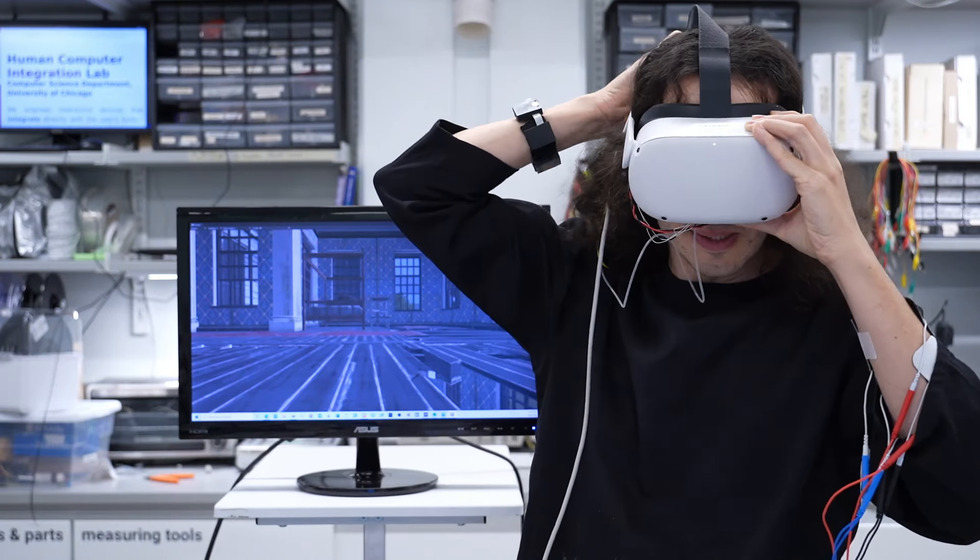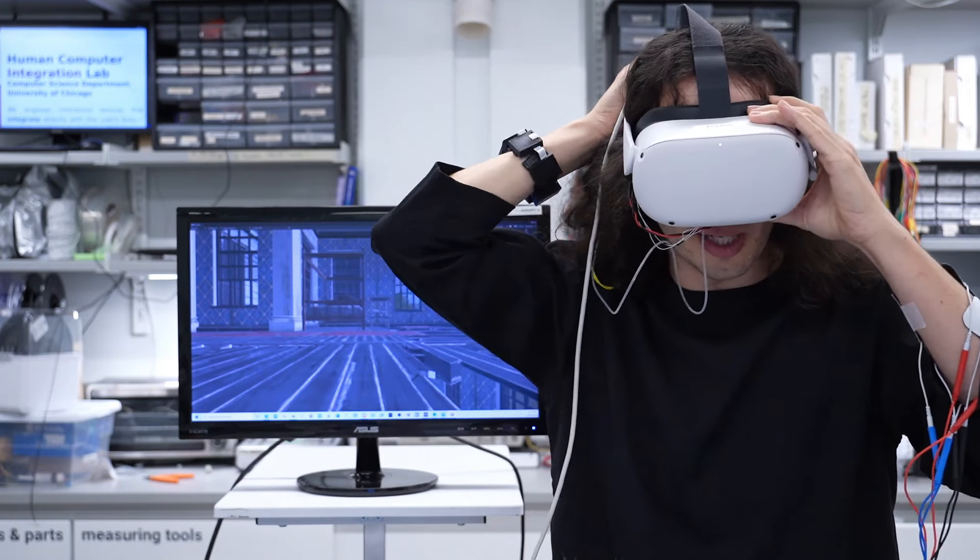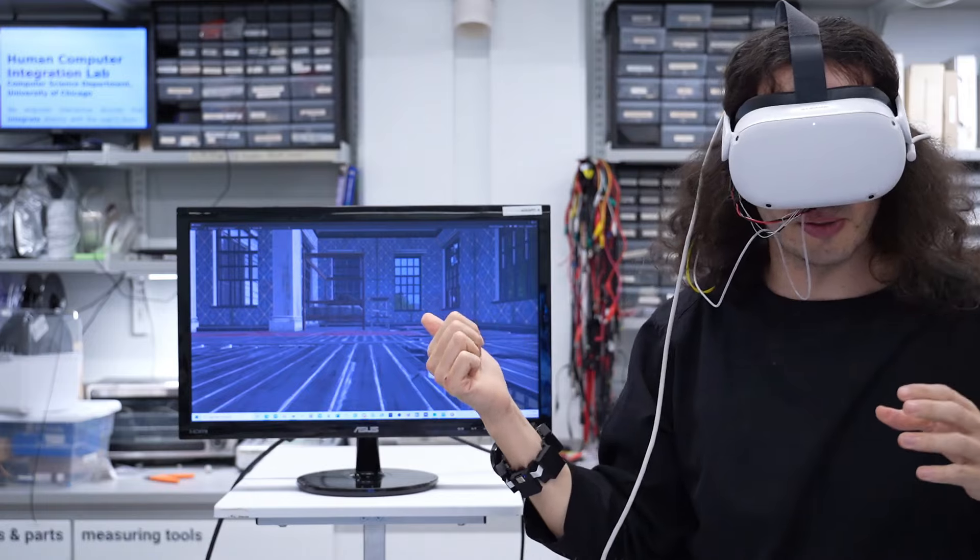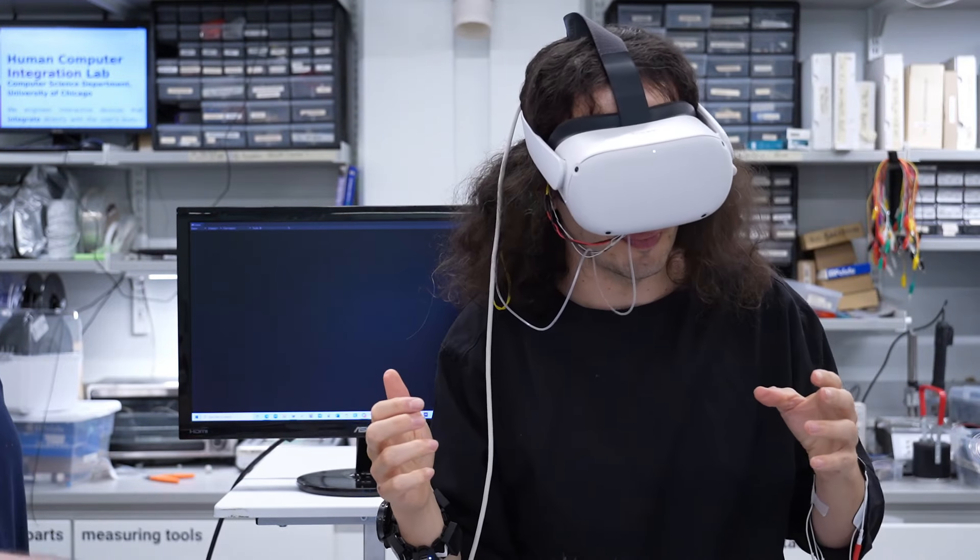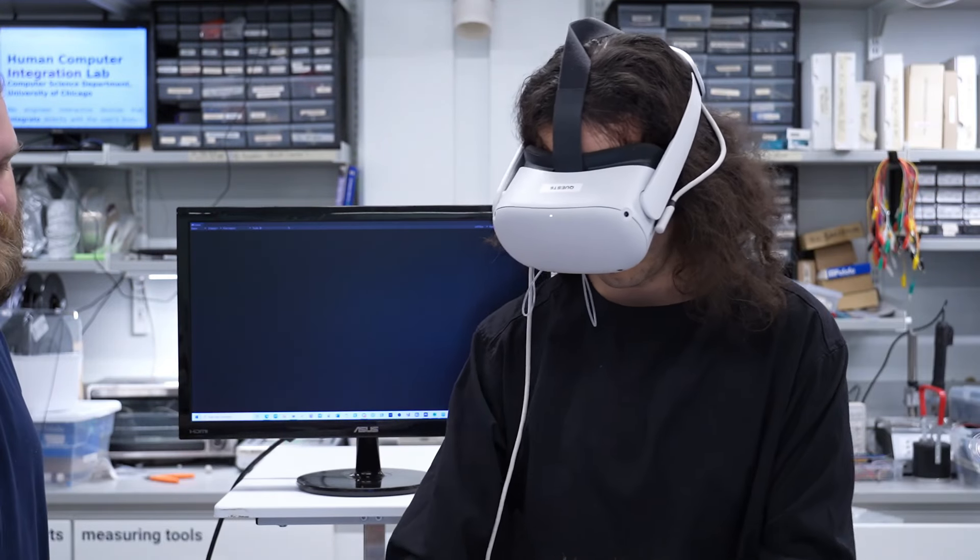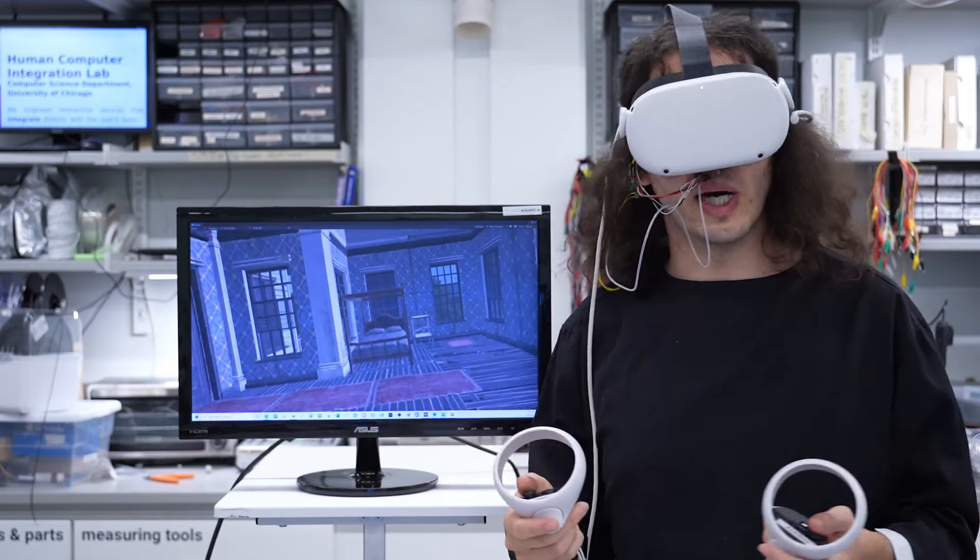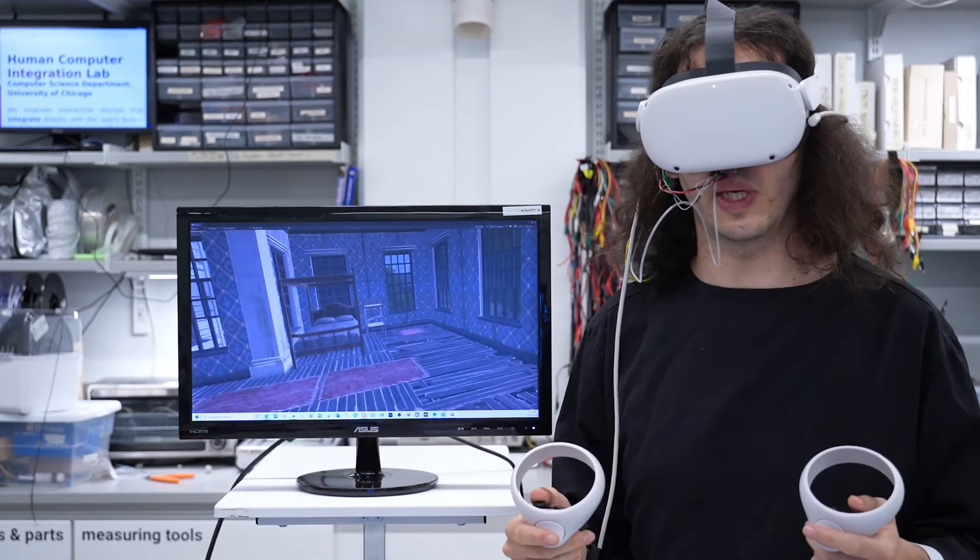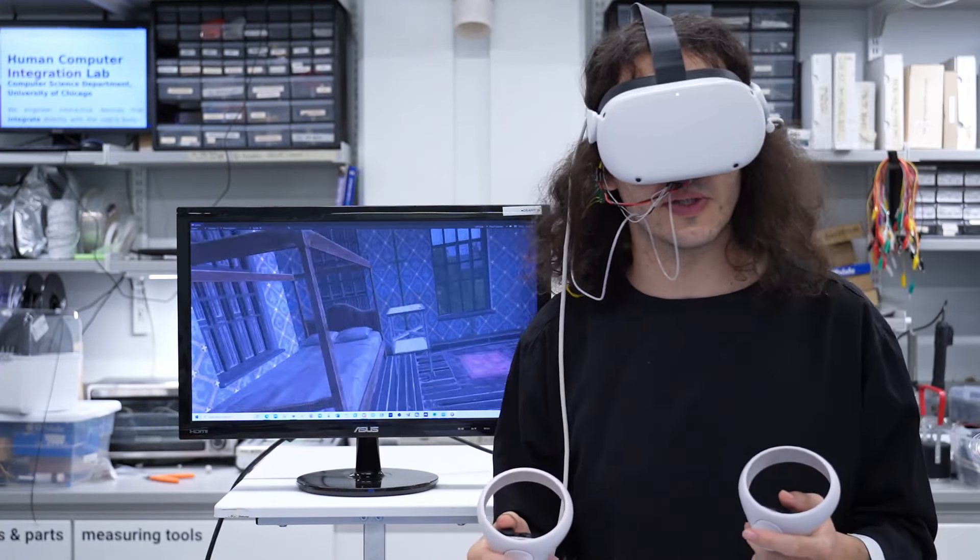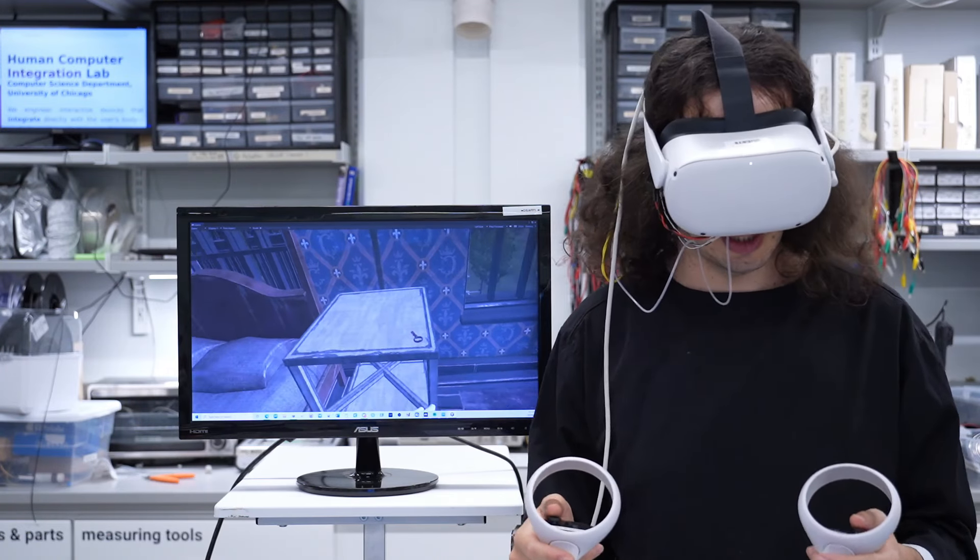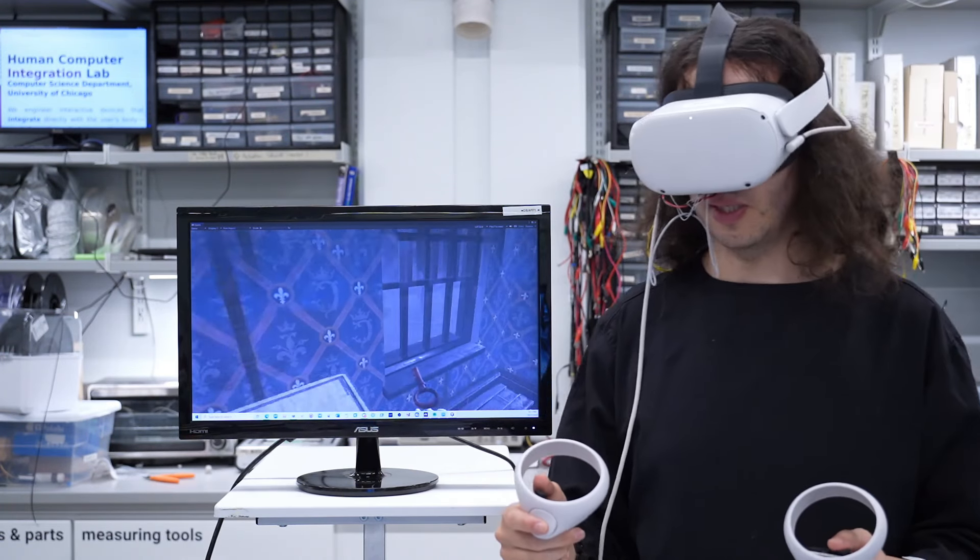So I'm going to device, Jazz is going to turn this device on, and it's also going to put me in a virtual reality that you can see over here on the screen. All right. So right now, my breathing is kind of normal. And as you will see, I'm in this room trying to escape. I'm going to grab this key. And I have the key now.